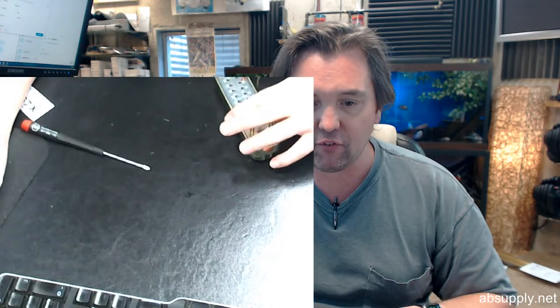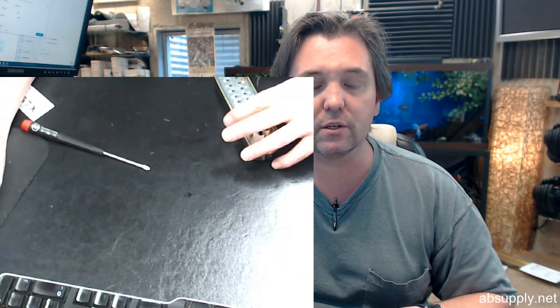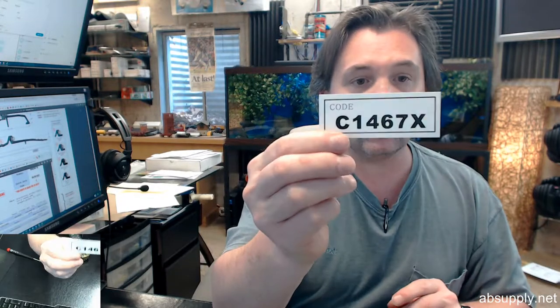Now, if you have a question on how to change the combination, by all means, feel free to reach out to us. I would be happy to help you change that. You're going to want to probably retain that somewhere after you've changed it. I would suggest that you do change it only in the fact that I don't know if the codes are randomly sent out, or if this is the code for all of them. I simply don't know the answer to that question, so I would suggest that you change it at least to 1 digit different. Shouldn't be a problem.